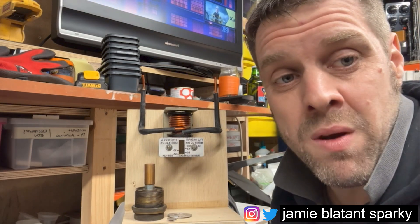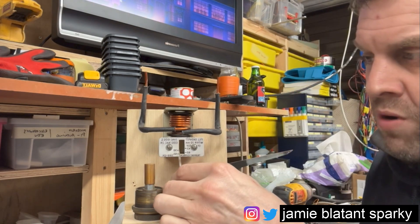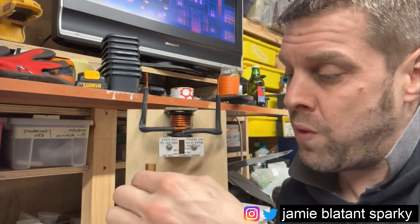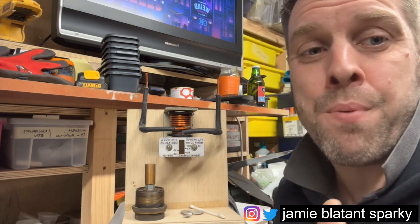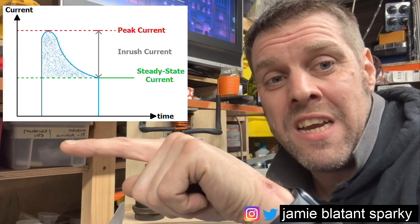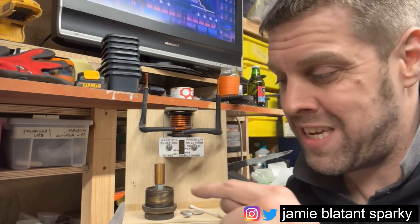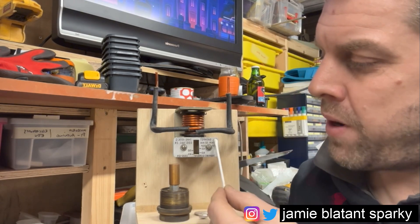Going back to motors: if a motor's full load current is 20 amps and it runs happily at 20 amps, this will never lift the shaft enough to trip the motor. However, if it goes over 20 amps it'll act upon this brass shaft with magnetic force and pull that shaft up. The shaft will be delayed because it's got to move through the oil. When you start a motor, for several seconds it can pull far more current — sometimes hundreds of amps on a 20-amp motor — before it settles down to its normal operating current. The oil dashpot effectively provides a time delay, like a Type D breaker or a time-delayed RCD.